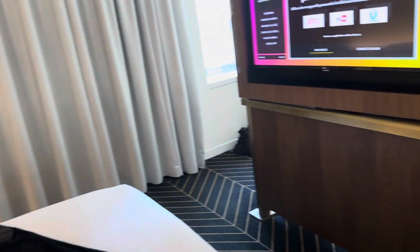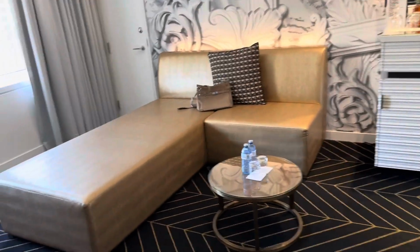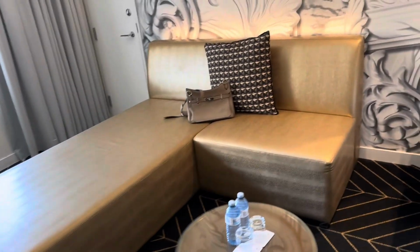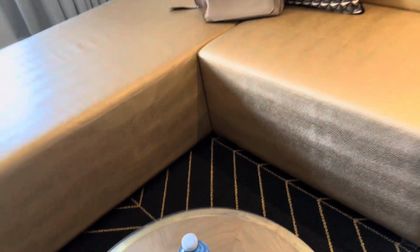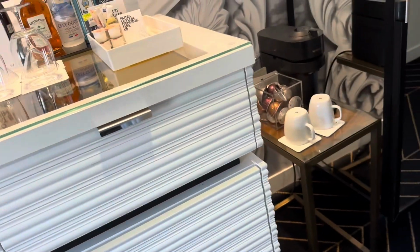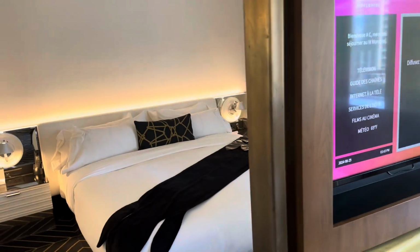So we're going to be here for 2 nights. We will have breakfast tomorrow morning, or for the 2 mornings, so we'll definitely show you more about it. The water is complimentary. They have 2 bottles of complimentary water. And I guess that's about the room tour of the fantastic suite at W Hotel in Montreal. I'm changing the television back on this side, and then to give you a final view of the entire room.